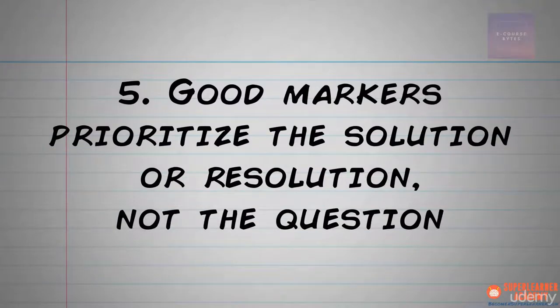The fifth important point when creating markers is the differentiation between problems and solutions. If the paragraph you're reading presents both a problem and a solution, it's always better to prioritize the solution or resolution, not the question. You'll note that I placed emphasis on radial boulevards, green belts, and 32,000. Just like we chose to remember details before broad ideas, you can generally backtrack your way to the problem — in this case overcrowding — from the solution very easily. If you remember the solution, for example East and West Germany, you'll have a much easier time remembering where the conflict came from, in this case World War II.